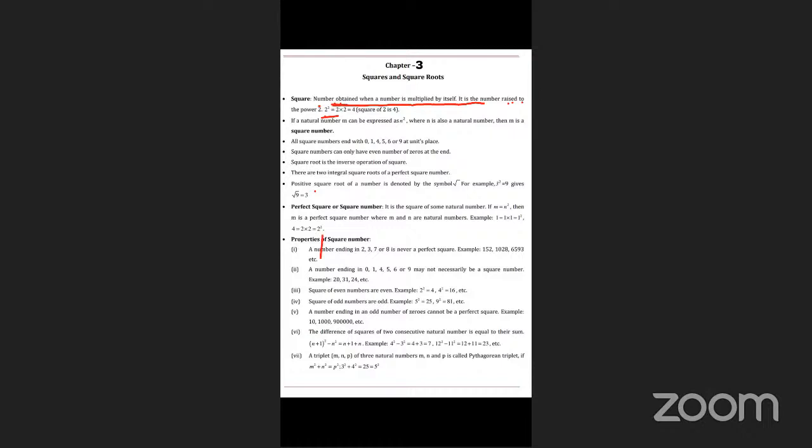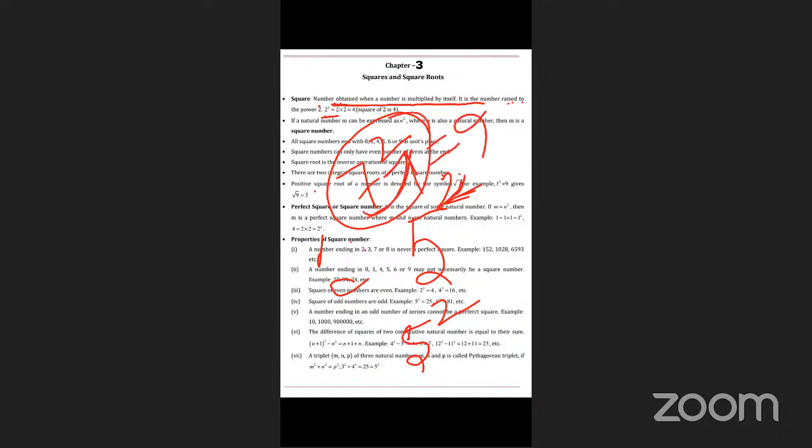Suppose you are having 5 square. How do we write this? There will be a 2 raised above this 5, like this: 5 to the power 2, 7 to the power 2. It's the way we represent 7 square. We read it as 7 square, and the answer is 49, because if you multiply 7 two times, your answer will be, sorry, 49. So every one of you, write the definition first, which you have seen here.